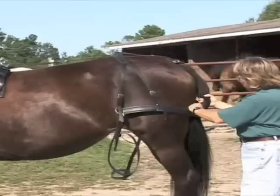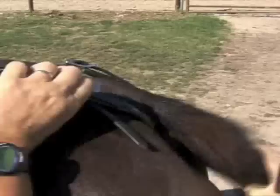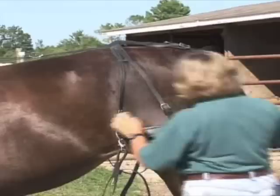We want all of this to reach back easily to her tail. You need a horse that is good about you pulling up their tail, because this piece called the crupper needs to go right underneath her tail — so you have to be sure you have a horse that won't kick you when you do that. Be sure to get every hair out from underneath the crupper so it won't irritate them and cause them to rub or kick at it while you're driving. Adjust it so it's just a little bit snug, not enough to pull her tail upward and not enough to pull the saddle backward.